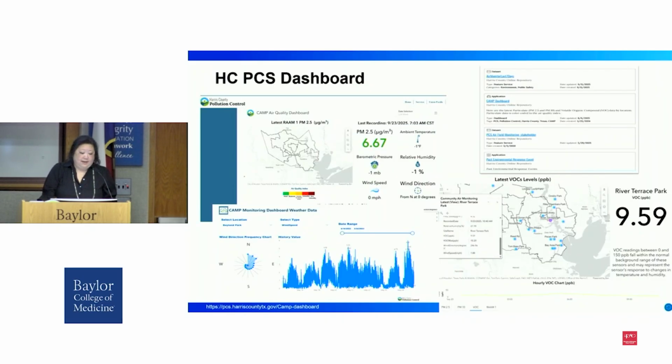I also really love Harris County Pollution Control's data portal and their data dashboard. It is really well done and shows a range of different information. So here you can see, I'm showing the RAM, their mobile air monitoring, the rapid air monitoring vehicle that they have, and it has all sorts of information. It's got wind and weather information. It allows you also to go and look at VOC levels. It also has a link for you to be able to download different data sets.